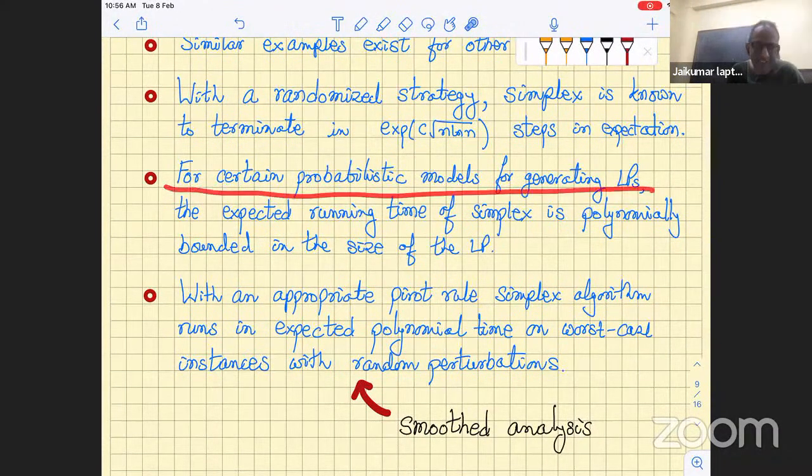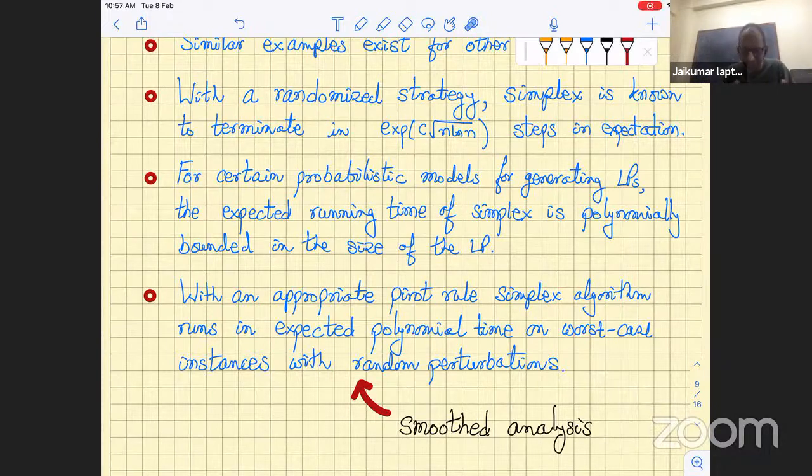On the other hand, you could ask what happens to LPs on average. Suppose I pick up an LP at random. Now you'll need to define what distribution the LP is coming from. But it is known that for certain probability distributions on LPs, certain ways of choosing the coefficients and the sparsity and all that, LP actually runs in expected polynomial time. But this business of average case analysis is always tricky, because you might test your LP package against an average with respect to some distribution, then you bring it to your company, and the kind of LPs that arise in your company are completely different.